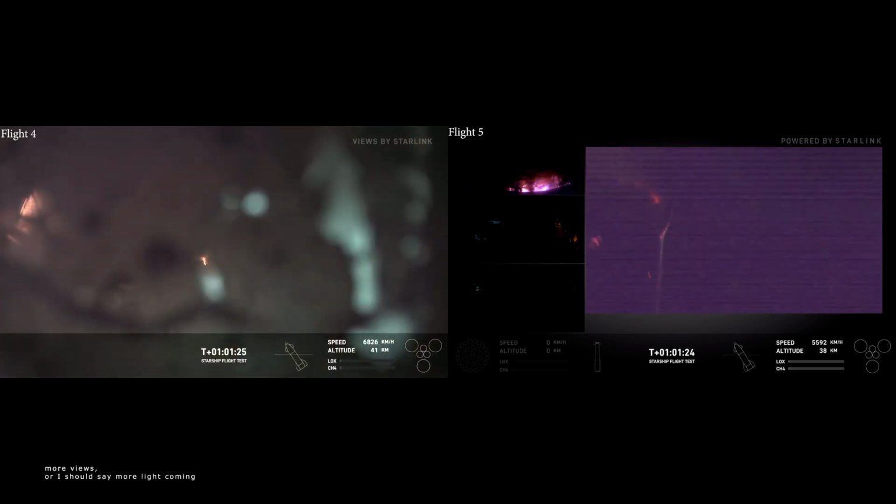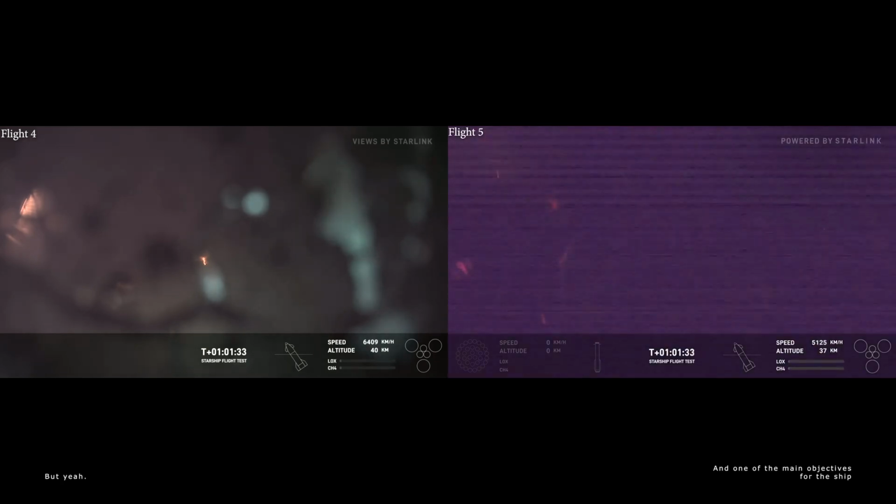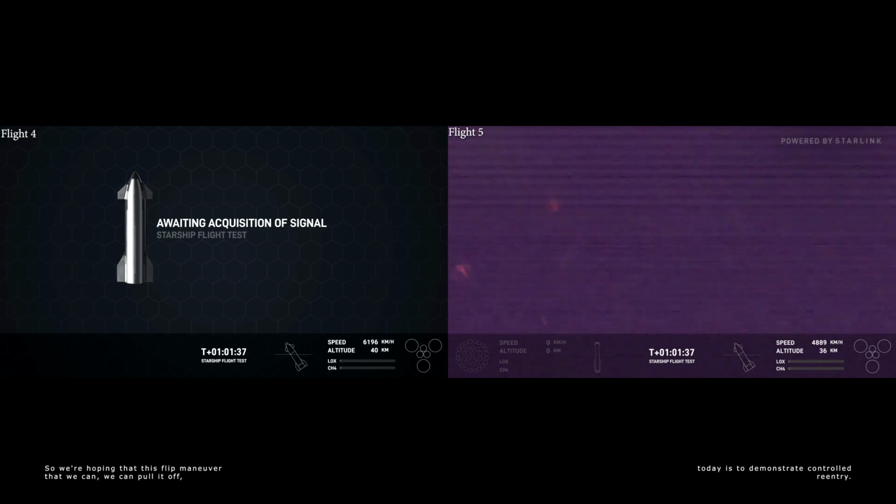Oh, more views. I should say more light coming through the view. Now the four flaps on the ship help steer the vehicle, and one of the main objectives for the ship today is to demonstrate controlled re-entry during this re-entry phase of flight. If the ship is still around, we will bring it back to you. Yeah, the vehicle has passed maximum dynamic pressure.